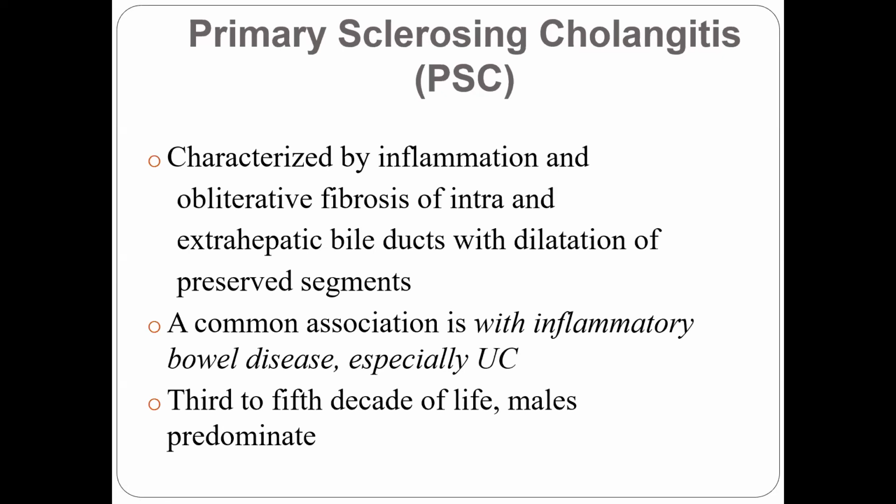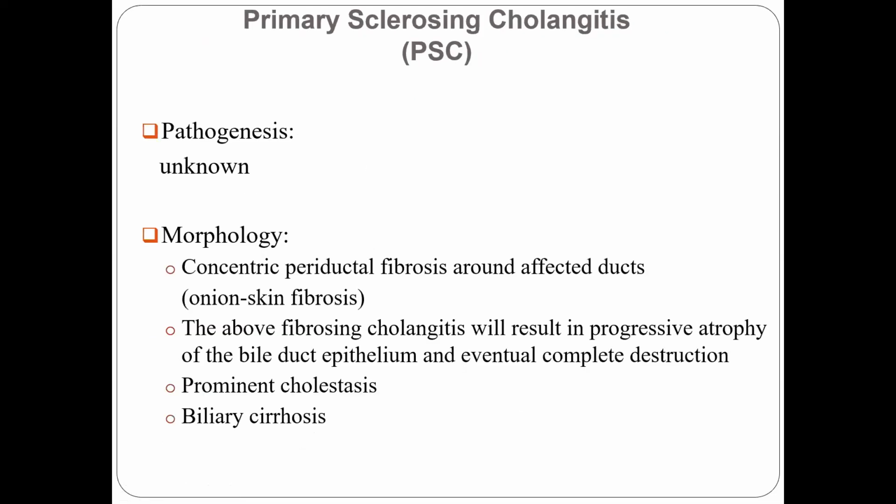How about that? The second very important feature is the association with inflammatory bowel disease, especially ulcerative colitis. Keep that in mind very well, because that was also a question on many standardized examinations. So ulcerative colitis and PSC go hand in hand. Who is your patient? Another important feature: it is a male, in the third to fifth decade of life, so slightly earlier than PBC.